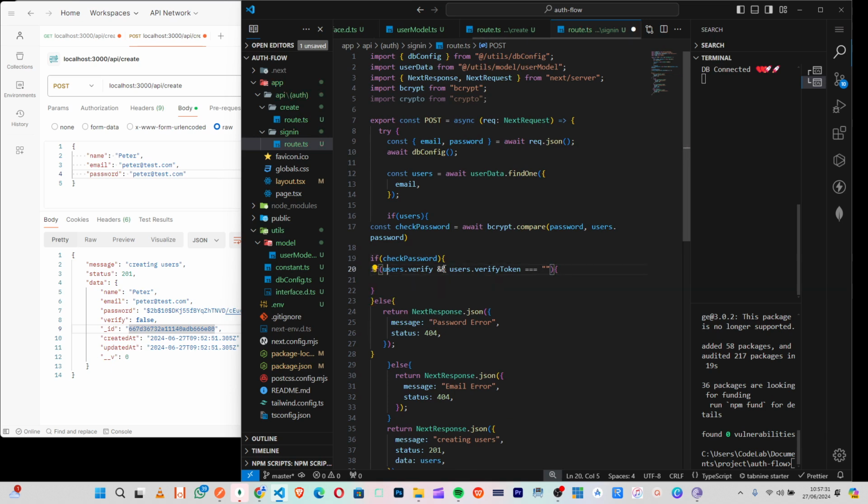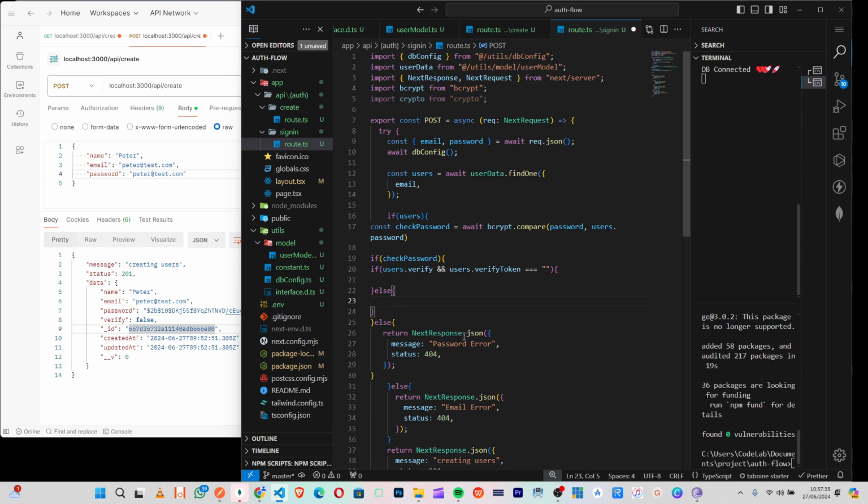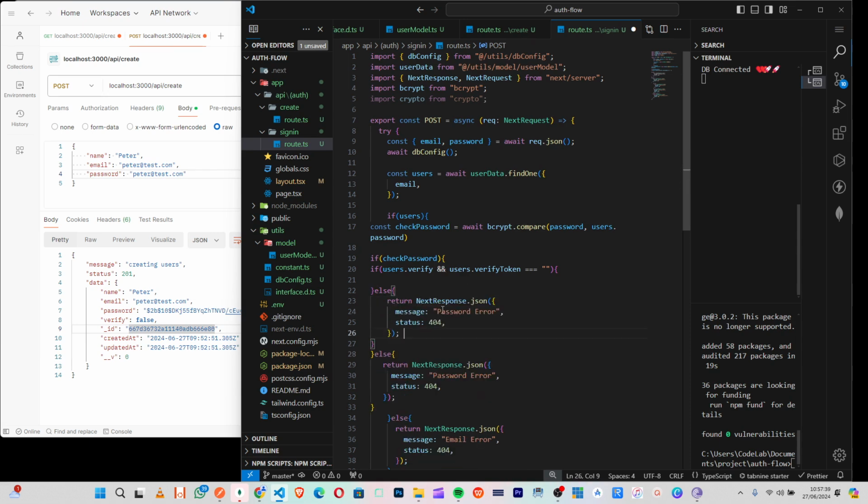Only then should this work. Else we will say your account never dey verified. So here we'll say go and verify your account.